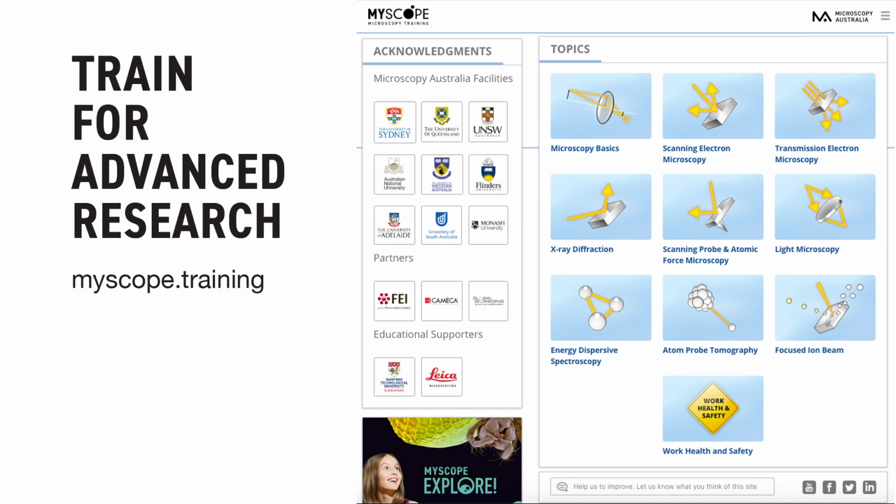Basic microscopy is for people who really have not done much before. It's advisable to send them through the microscopy basics module. We also have a work health and safety module here, which is pretty universal and just alerts people to the things that they should be aware of. The rest of these modules covering all these techniques are basically theory and simulators.